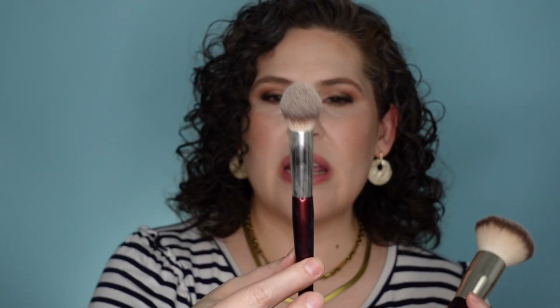Love that. I also picked up a couple of kind of big brushes. This one right here, this is the 110. Oh my goodness. This is what they're billing as, like before they had the Angie 506 brush, this is what they were talking about using for concealer. So you place your concealer down and then this just kind of buffs it in.